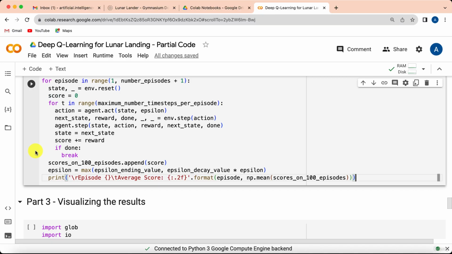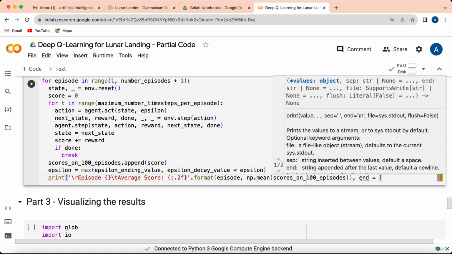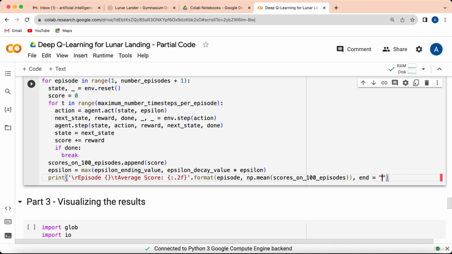We also need to add at the very end, but inside the parenthesis of the print function, of course, a final argument, which is the end argument, and which we will have to set equal to a pair of quotes. Okay, just like that. That means that after printing this line, it won't automatically add a new line. And this is crucial to create that overriding effect caused by this carriage return \r.